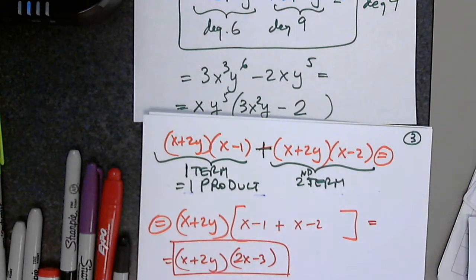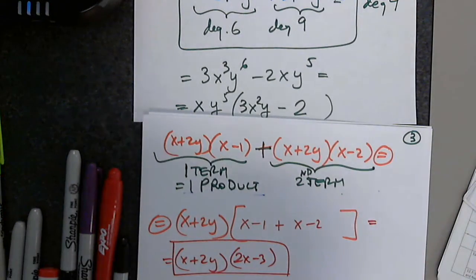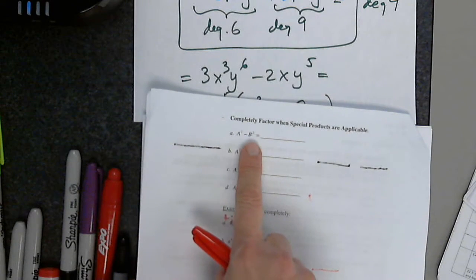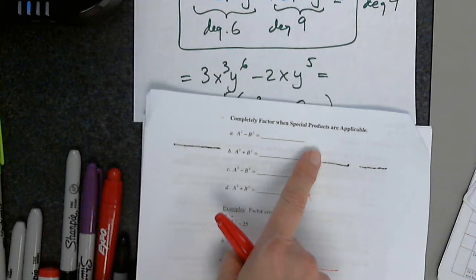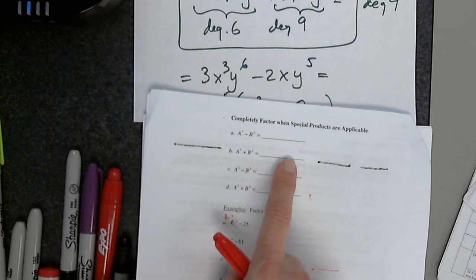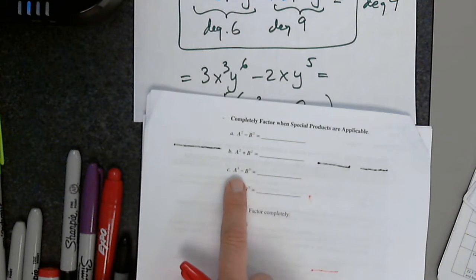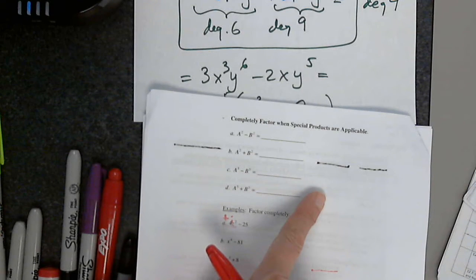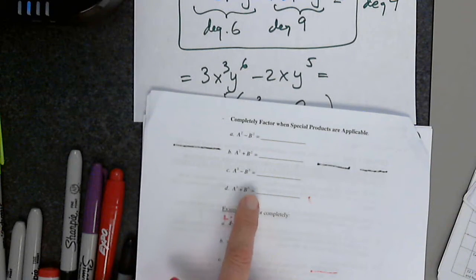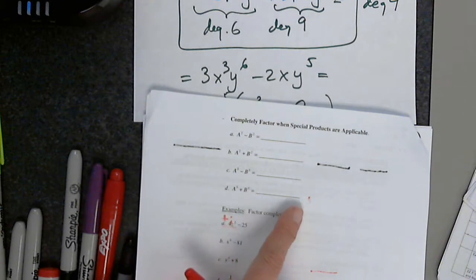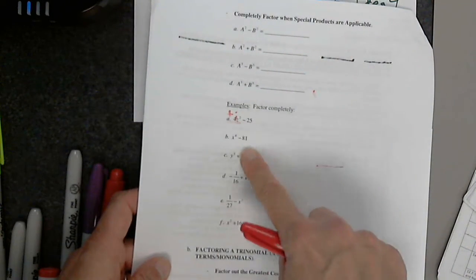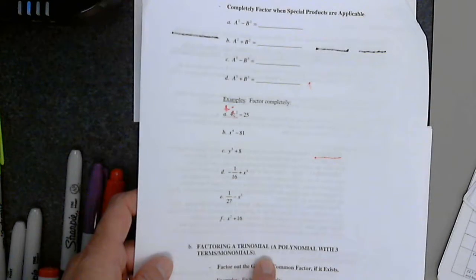Very good. Finally, we get to the second page. I hope you filled this in with the formulas. A squared minus b squared is a plus b times a minus b. This is not factorable. This is a minus b times a squared plus ab plus b squared. And this one is a plus b times a squared minus ab plus b squared. Okay, so now we are practicing with these and then continue with trinomials.